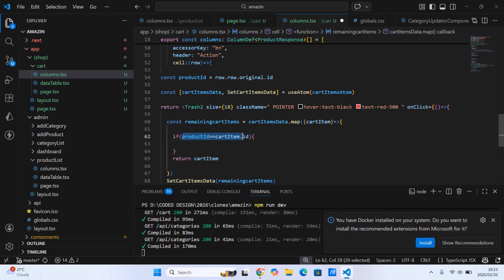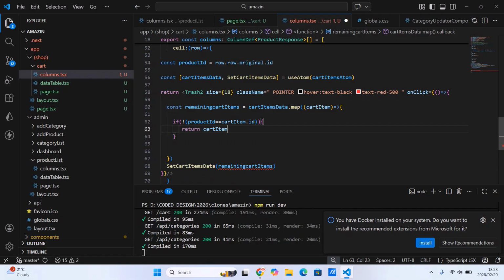But we want to negate this to say that if it's not that one, keep it. Meaning that we are going to return what, if it's not it, return this. Now we've got a problem.